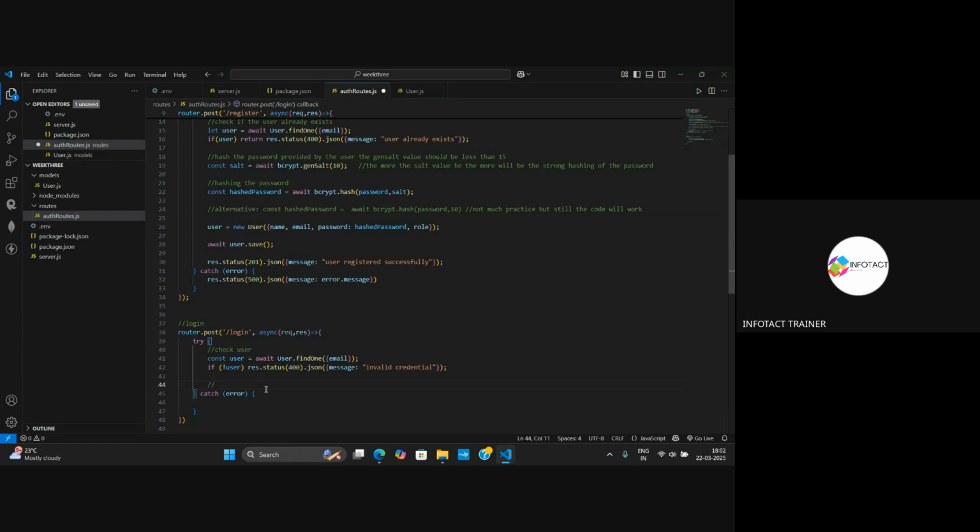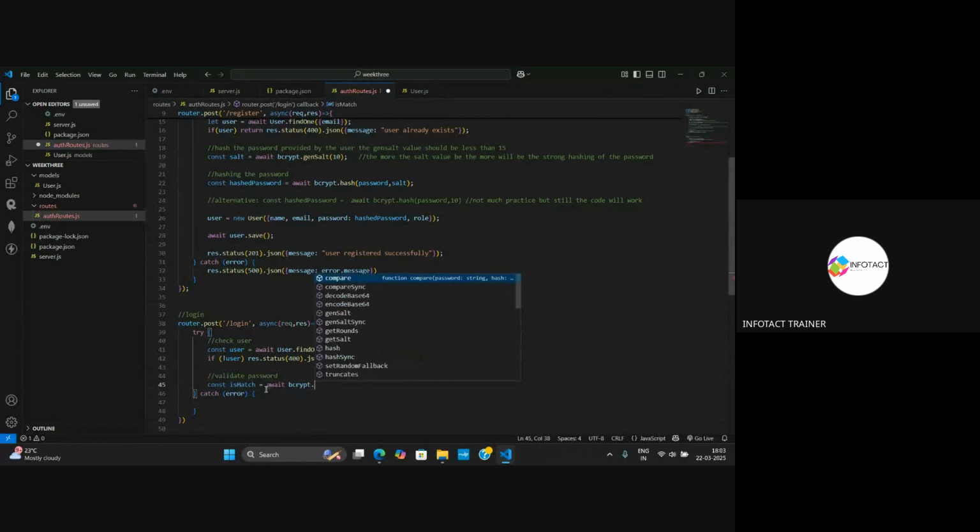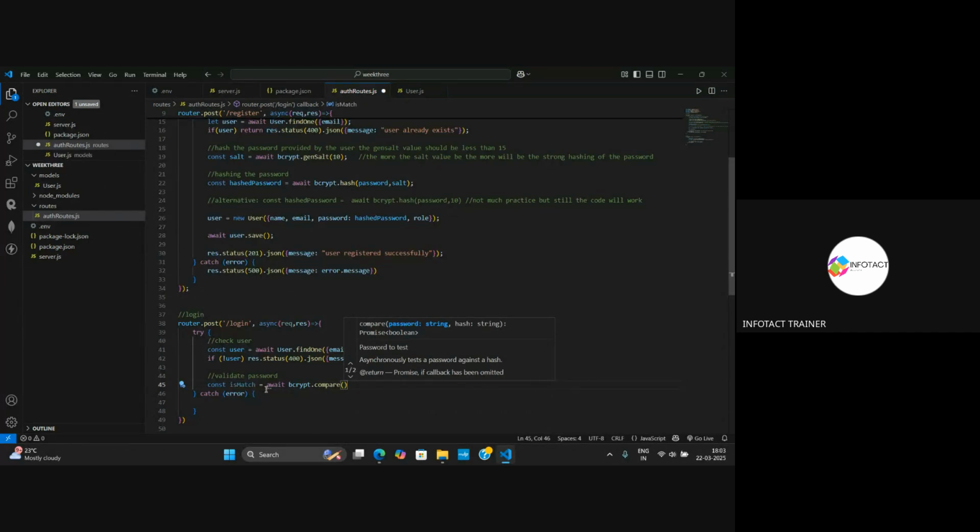So in order to validate the password, what will we use? Validate password. We will declare a variable const isMatch and then await bcrypt.compare. In order to compare the password, we will use the compare function. After that, we will provide the parameter password, which is the one already existing in our database, and we will compare it with user.password, which is the password provided by the user while logging in.